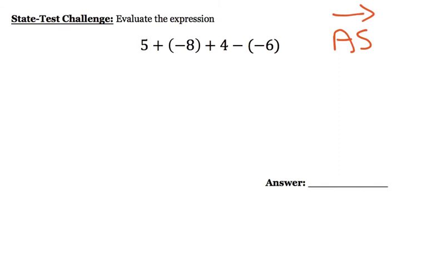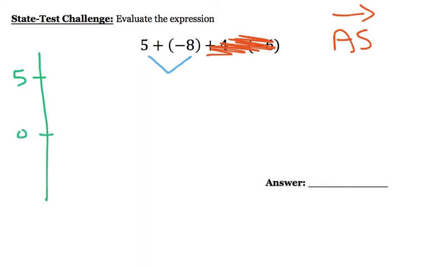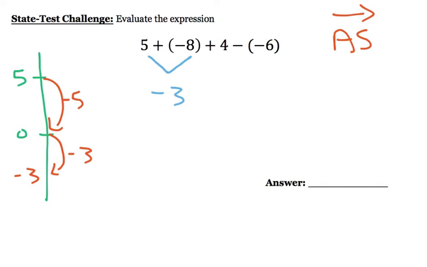So this is basically like 3 problems in one. Let's start off with this first one, and for a second, forget about all the rest of this. So 5 plus negative 8, if I think about that, that's like starting 5 feet above sea level and adding 8 weights. So this is actually going to pull this down to negative 3. So now what I'm going to do is I'm going to write negative 3, which is what 5 plus negative 8 equals. But then this other stuff is still here, so I'm just going to bring it down. Plus 4 and minus negative 6.